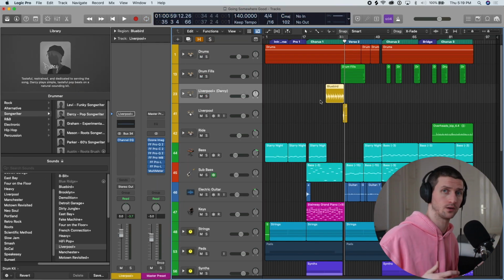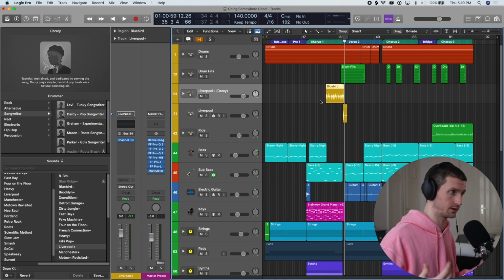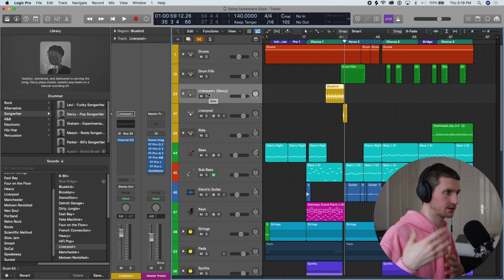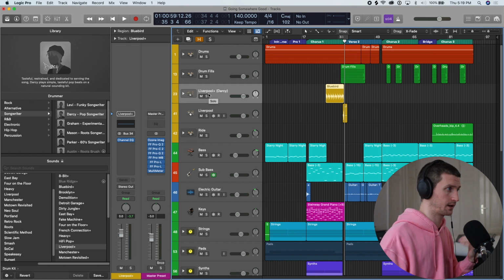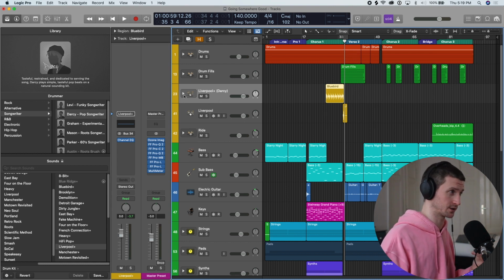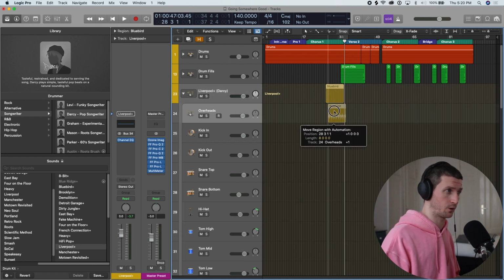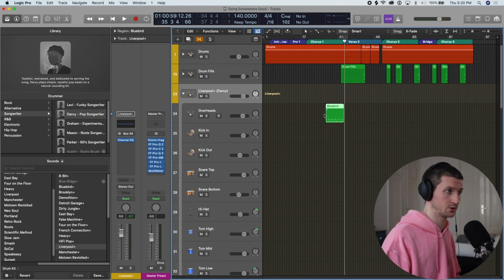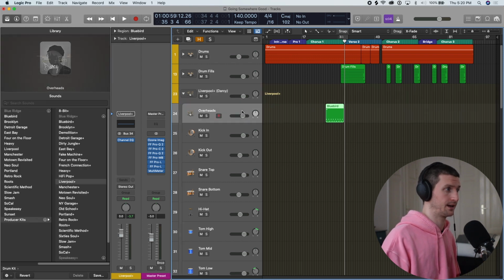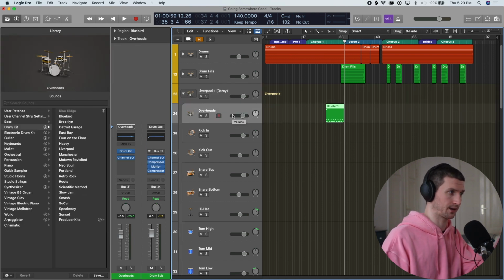So now you can also separate these tracks as audio files too. This is getting a little deep, so skip to the next one if you want the next drum fill. But quickly, you can separate this into separate audio tracks as well. In order to do that, you have to do the drop down, drag this down to overheads, and it's going to create the MIDI for you, and then bounce this overheads track in place.